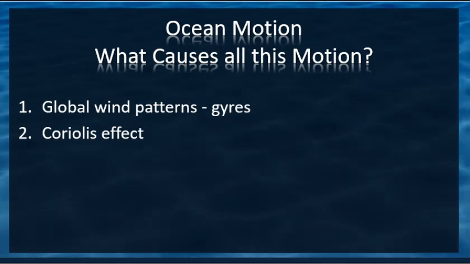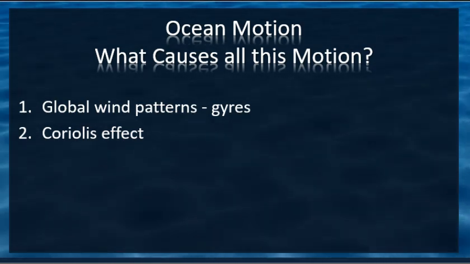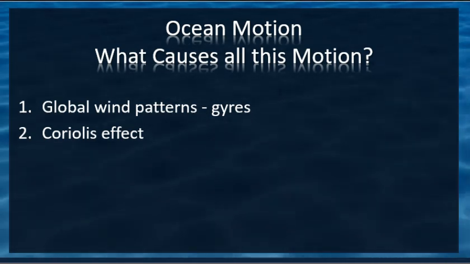Do you remember? It has to do with the globe spinning on its axis. We're moving, right? We're moving in a circle. We're spinning. And because of that, we have water. Think about if you stir a bowl and the water's going to keep going, right? All right, so that's Coriolis. We're going to see what that does.